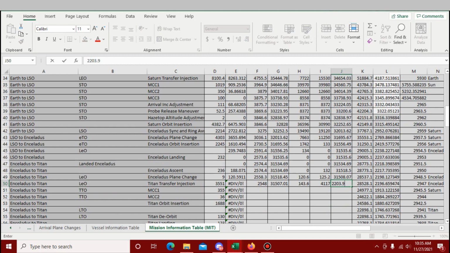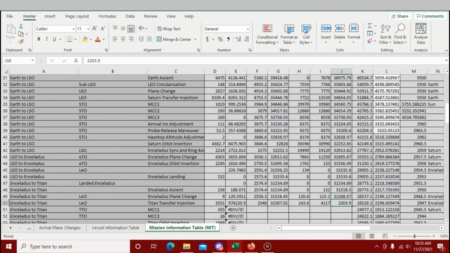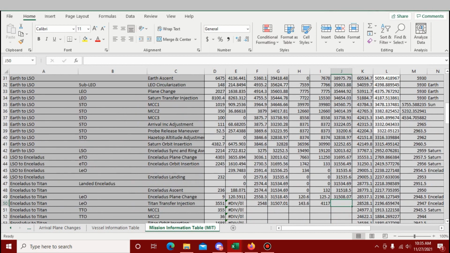2203.9. So we're hoping for 3395, I think. Whoa, no. That's no. What? Oh, mass final. Scared me. I was like, what? 31162.801. Yeah, not the current mass of the tank.